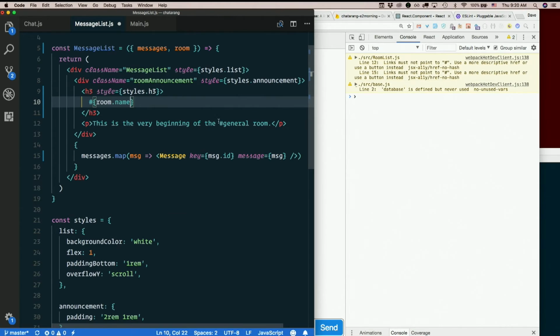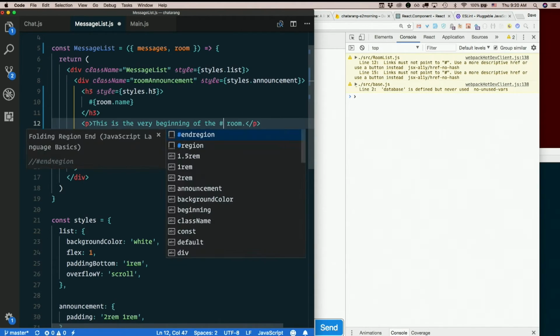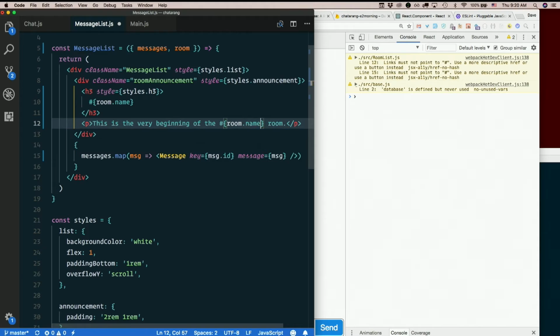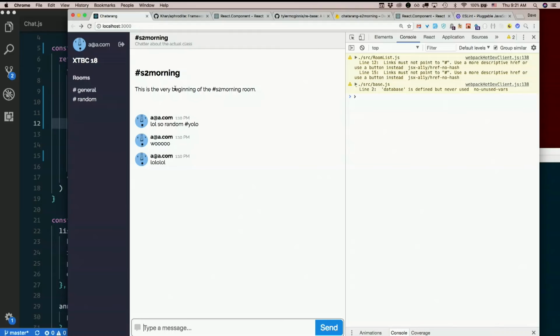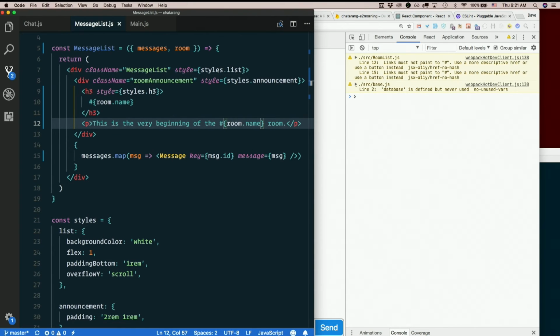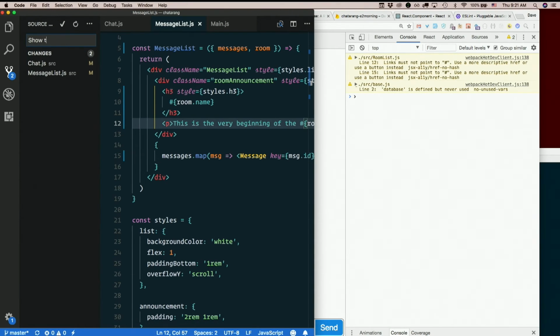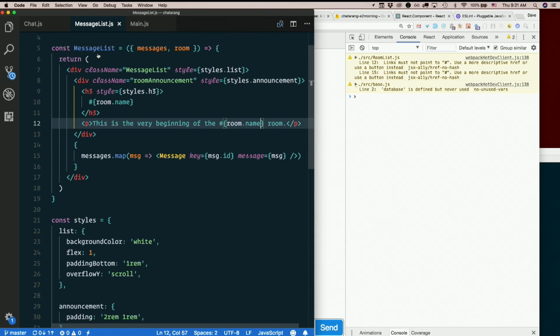And then this is the very beginning of the room.name room. S2 morning, this is the very beginning of the S2 morning room. Okay. Show the room name in the room announcement. But we haven't done anything to change how it syncs.